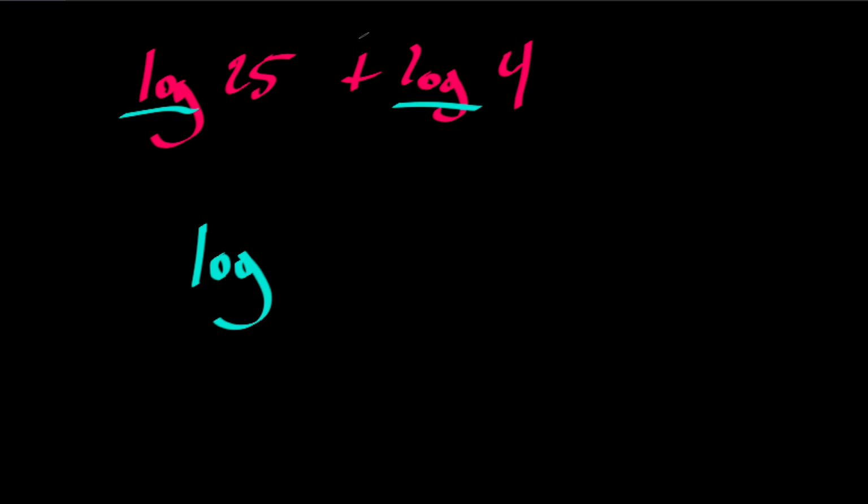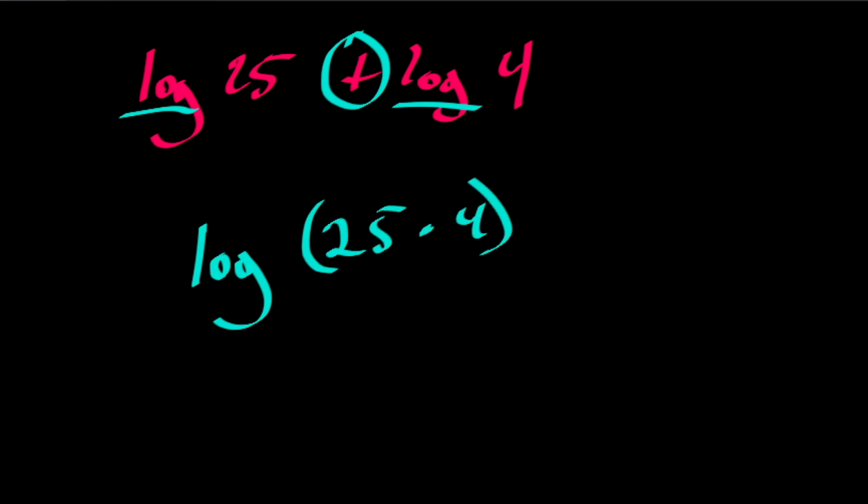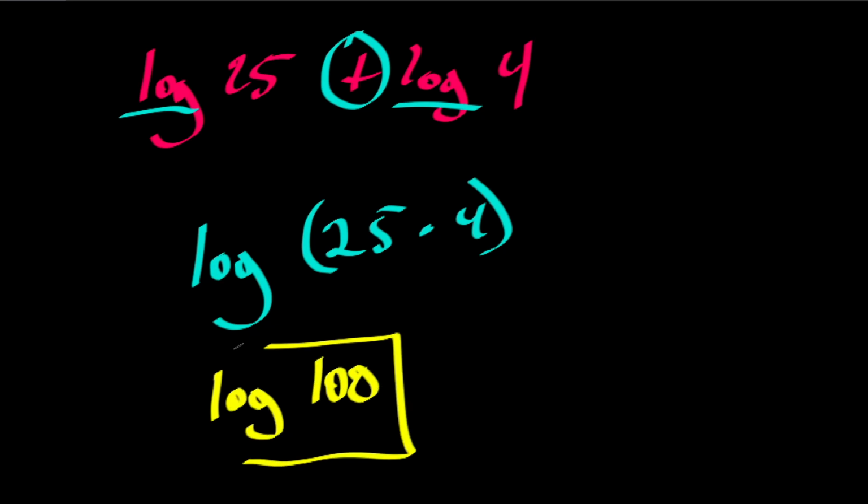So now addition tells us to multiply, and we're going to multiply 25 and 4, which would give us our single logarithm, log of 100, which I believe is equal to 10. But like I said, for right now, let's just worry about the condensing. In a separate video, I've already done some of the simplifying, so you can be sure to check that out if you need it. Now let's do the opposite direction.